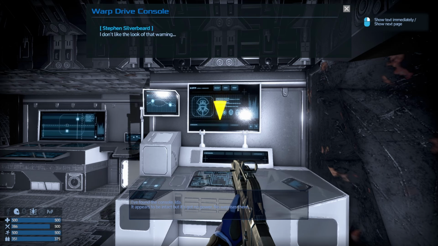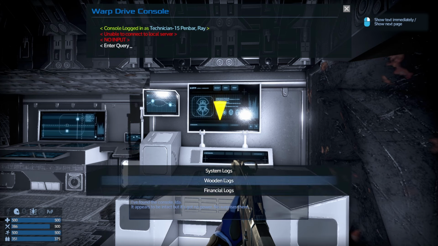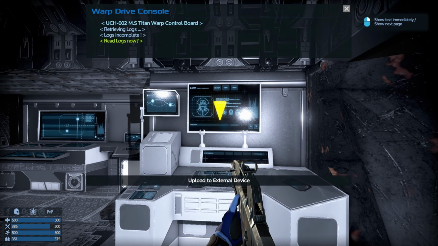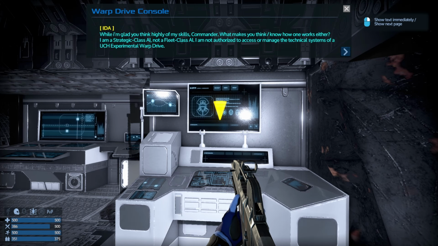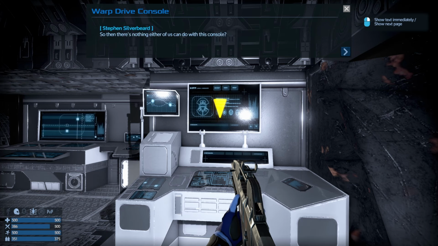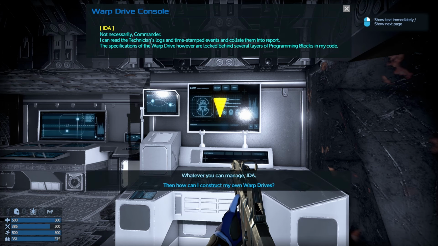I don't like the look of that warning. System logs. Upload to external device. Okay. Well, I'm glad you think highly of my skills, Commander. What makes you think I'm the one who works either? I'm a strategic class. There's nothing else we can do at this console. Not necessarily, Commander. I can read the technical logs and time-stamped events. Whatever you can manage.